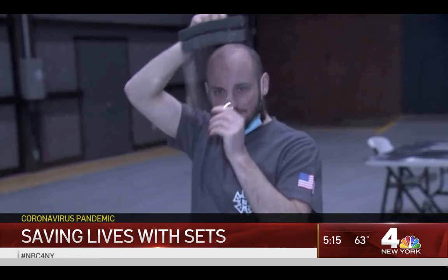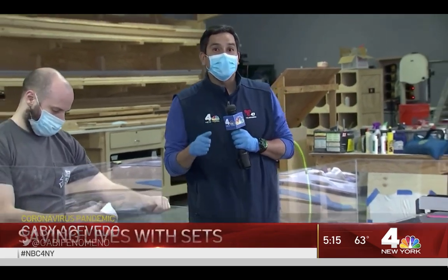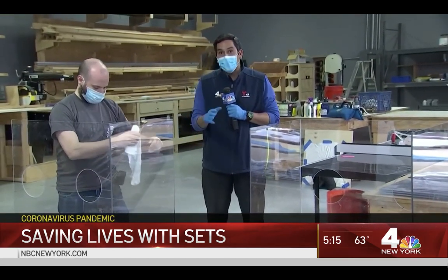LEHNE, a set carpenter and designer, learned of the need for intubation boxes from a doctor friend on the front line, and he knew plenty of highly skilled people who needed work. With 6 people working each day, they can crank up to 6 boxes a day. Over 18 hospitals have benefited from these incubators, and more than 60 of them have been made so far.